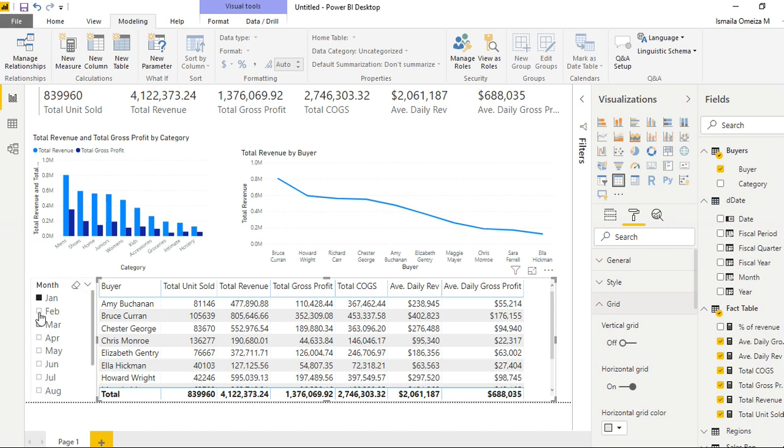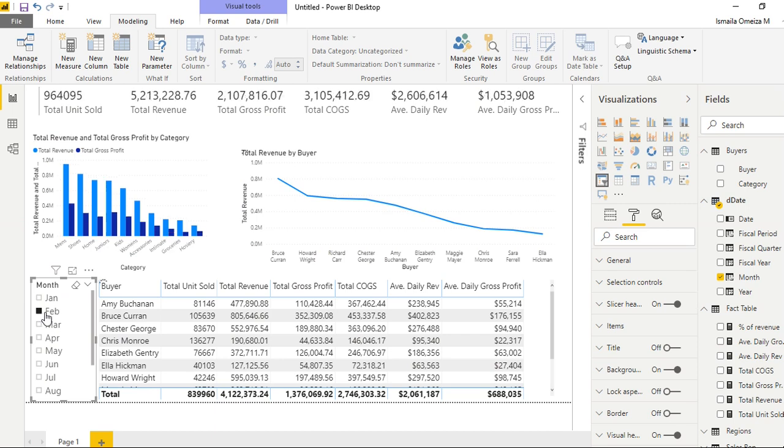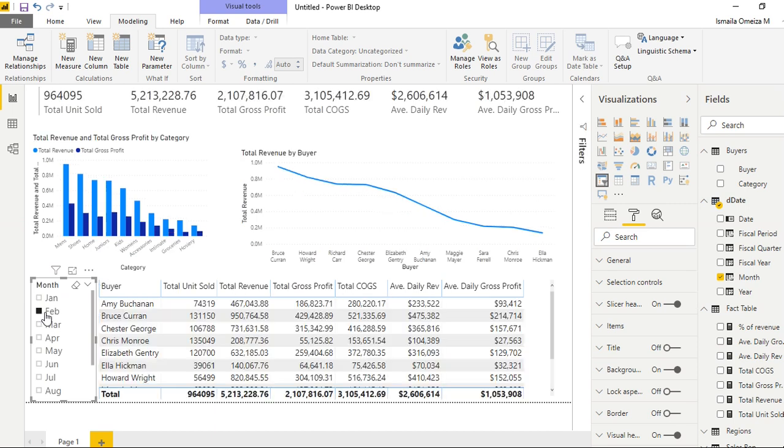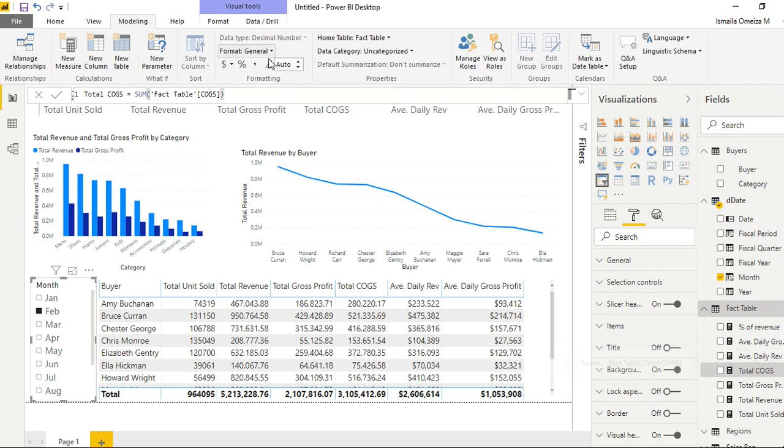You can see that. So right now I have to format all this to be in dollar sign, but exclude this because this is not a currency. This is not going to be money. This is the quantity we sold. So now I'm going to click on total cost of goods sold. Now change to dollar sign. That is all we just need to do. So I'm going to use English United States.